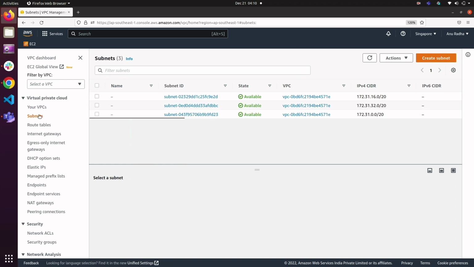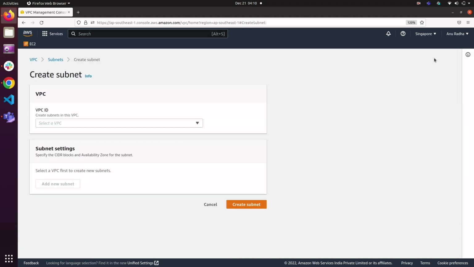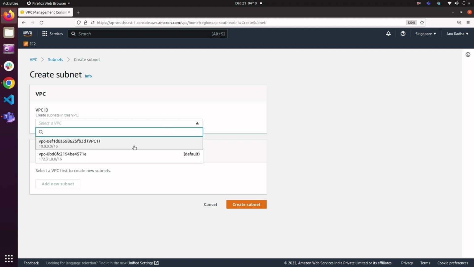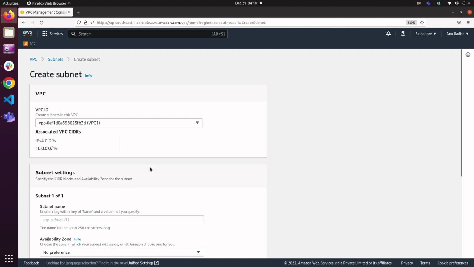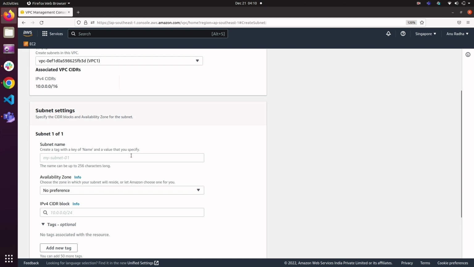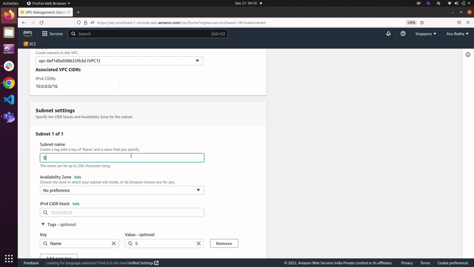So next I am creating a subnet, then create subnet. Here in VPC ID I am giving the VPC that I made, and in subnet name I am giving a name to my subnet, that is subnet1.